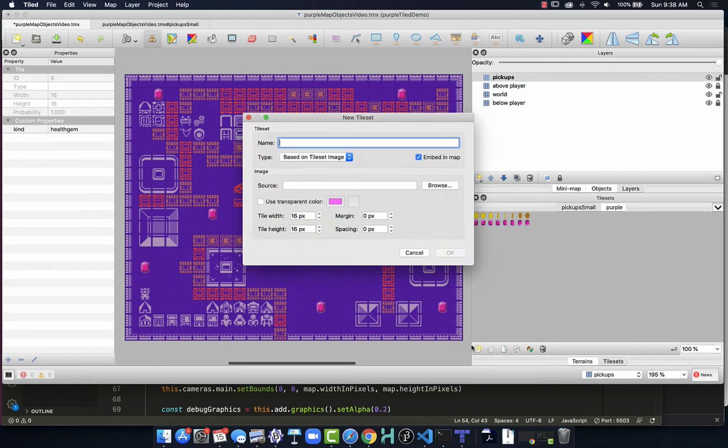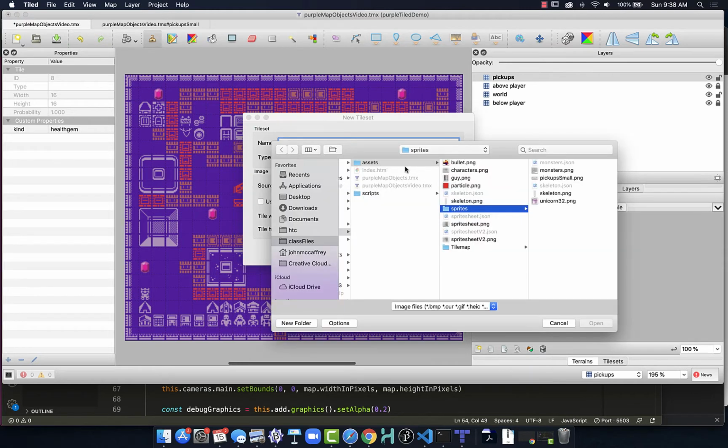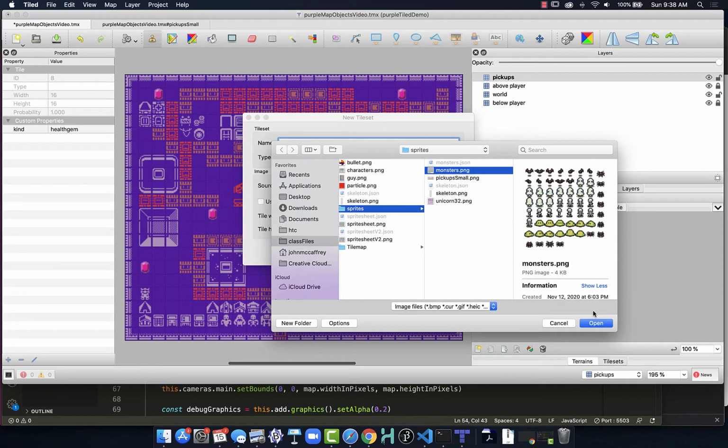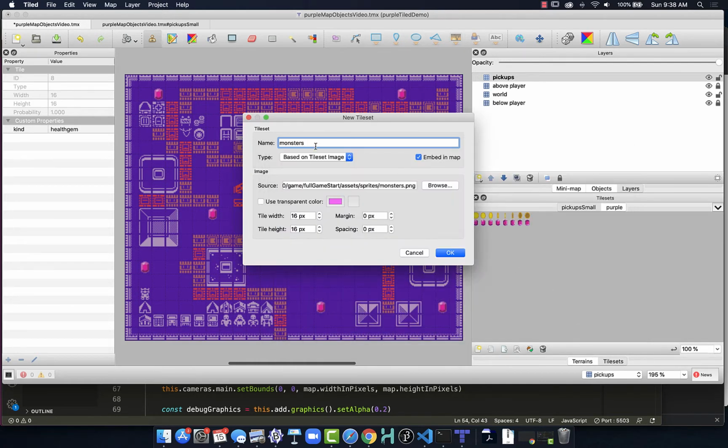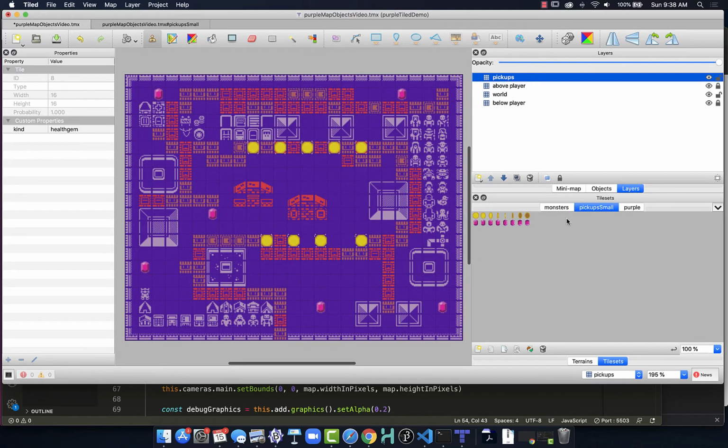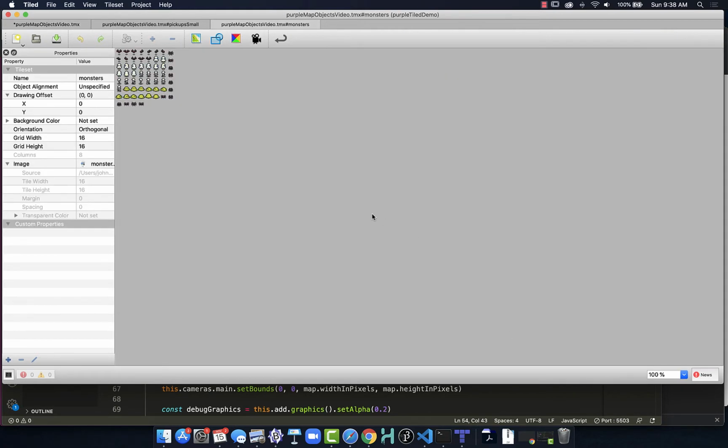So we can click to add in a new entity here. And this time I can click on the monster. This gives me now my monster tile set and bring that in. We can just leave the name as is. That'll be fine. Make sure embed is clicked every time you do this. Now I go into the monsters and let's go ahead and edit this.